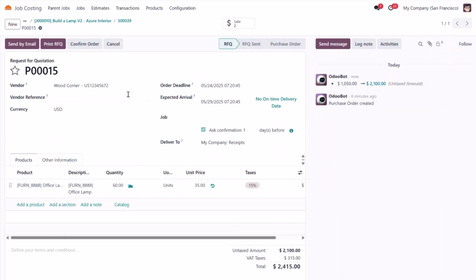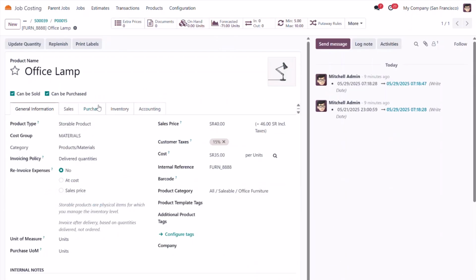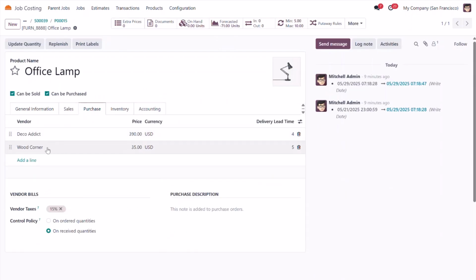Now, one of the things you'll need to do when you're setting up the product is make sure there is a default vendor in there. So back where the lamp is, I'll just pop back into the product file and into purchasing. You've got to make sure you've got at least one supplier or vendor under here. If you don't have that, then that functionality won't work for you.